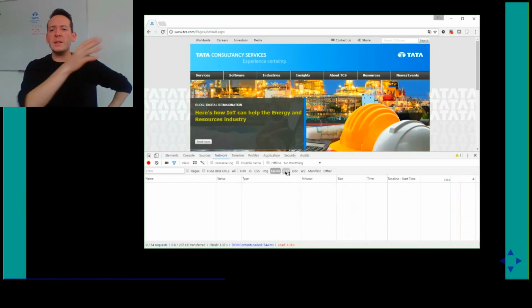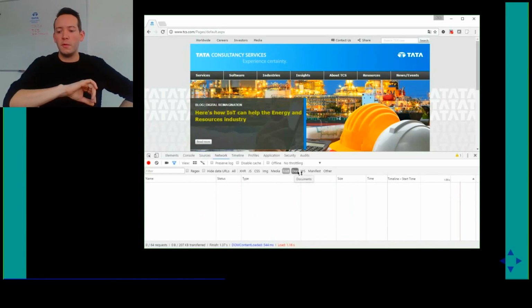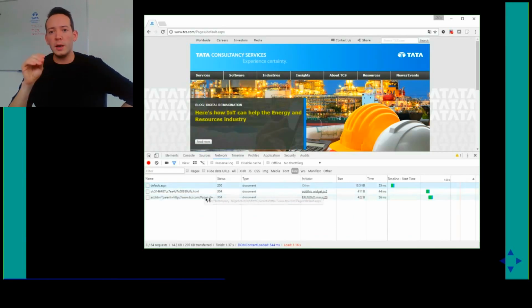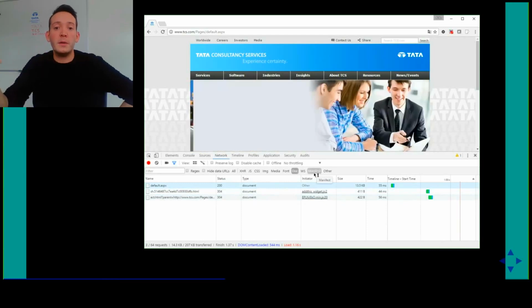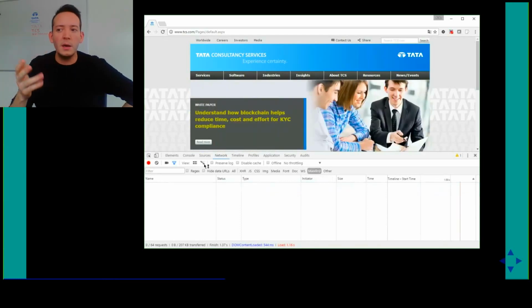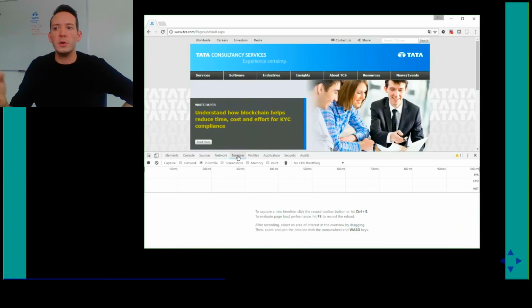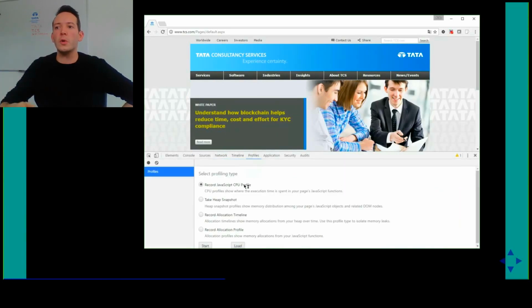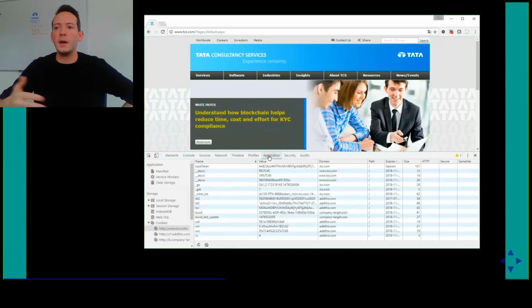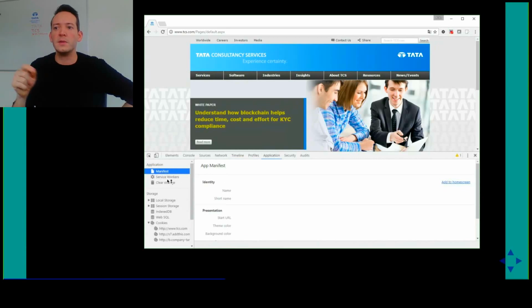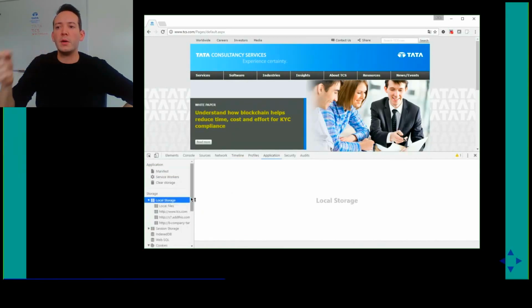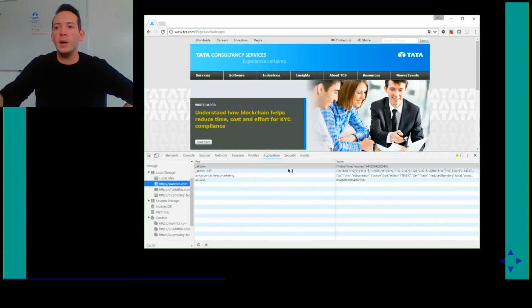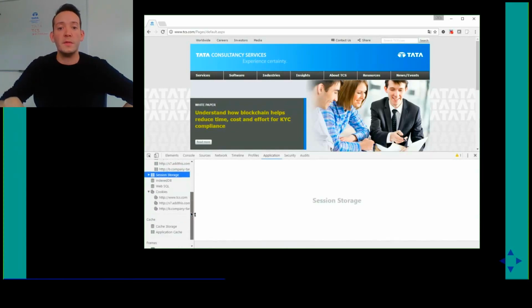So as you can see, I started with something simple, and in 5 minutes I'm already talking as an expert in debugging, as we can say, of front-end application. I'm not going through everything, I can do JavaScript profiling, I can go even more deeper, and I can even see the cookies, as you can see from the screen. I can control the storage. So what is saved on my computer by TATA.com is all in this list of things.